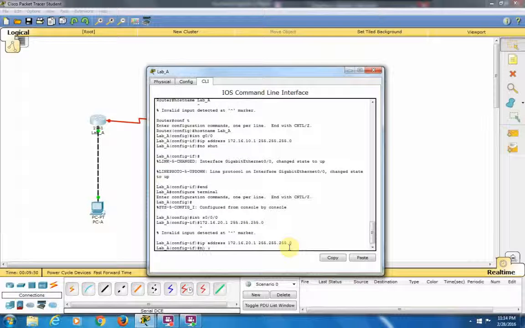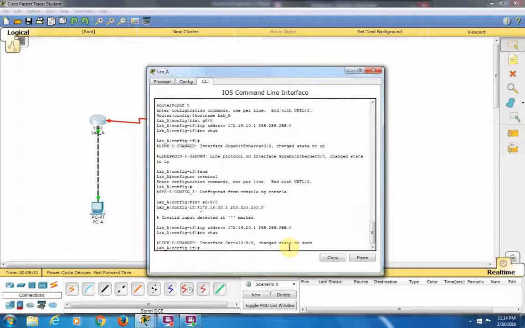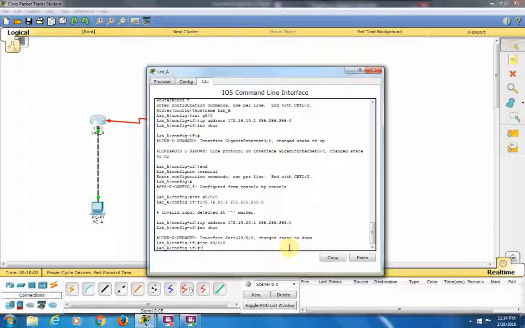Give this the no shut command. And it changes the state to down, but don't worry, later on it won't. Oh, I need to also get back into the interface S0/0/0. Go here and give it a clock rate. Okay.